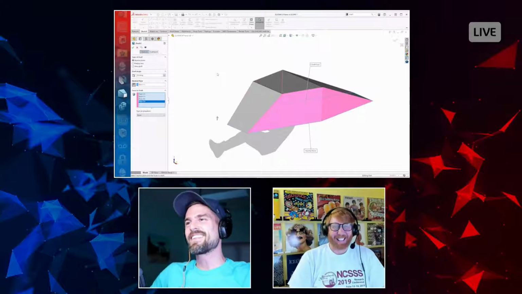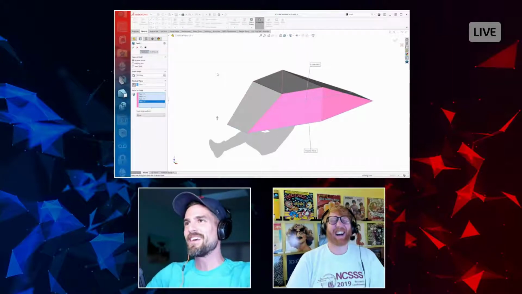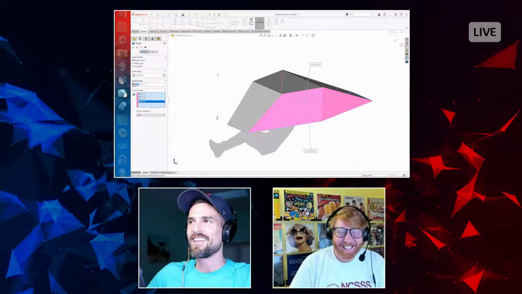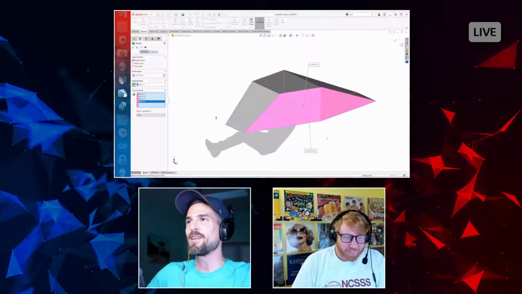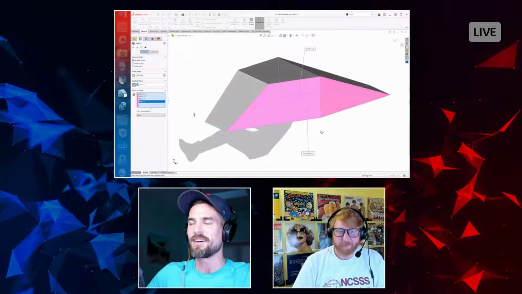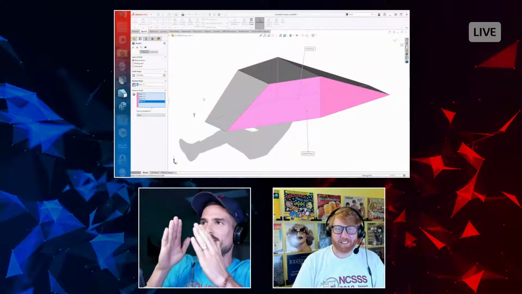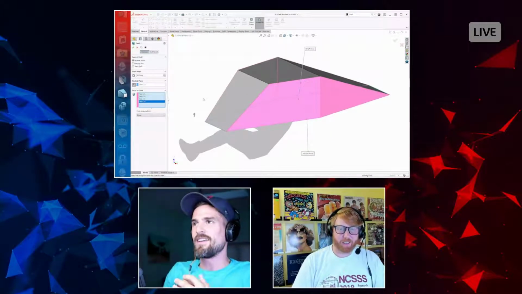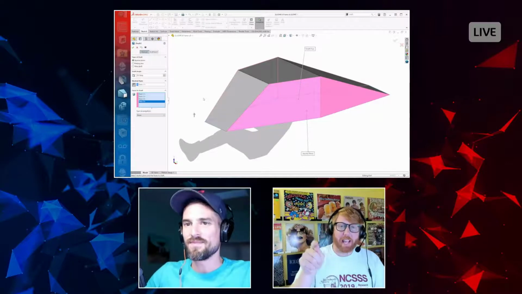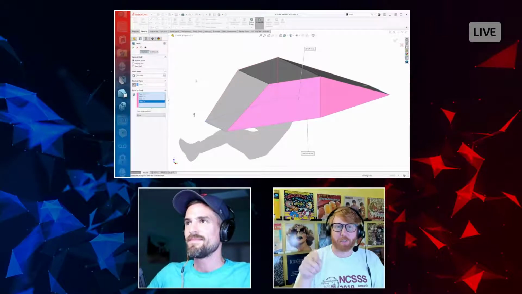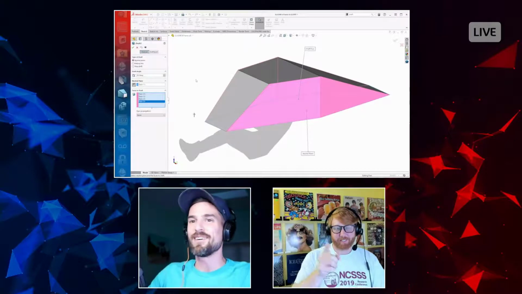The guy that could make sense of 600 nodes in a graph layout has never figured out the logic behind it. All right, well, it's probably not the most straightforward logic, but this is what my brain came up with. This arrow represents the direction that the tooling is going to be released from the part. So if the tooling is being released this way, we know that it will draft inward so it can fall out of that die. Remember, you're pulling the pan off of the muffin, you're not pulling the muffin out of the pan. There you go, man. You got it.